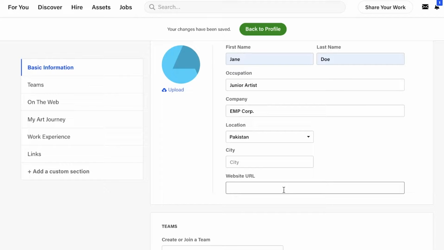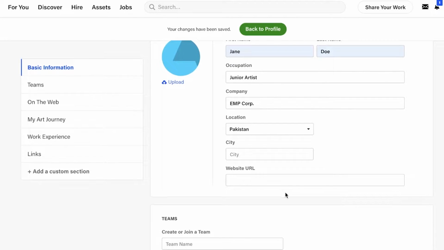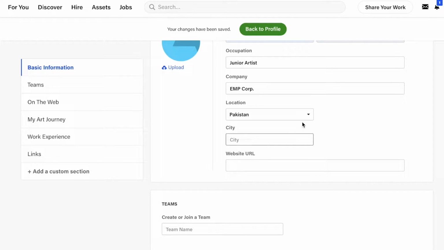The reason I say this, although I do say you should optimize your Behance portfolio, is that you can't add the same quantity of work or work experience over here. On your own website, you have a lot of creative liberty. And if you're in an art position, then the more creative your website is, the better chances you will get hired or people will appreciate your work, because it will be reflective of what you actually do.